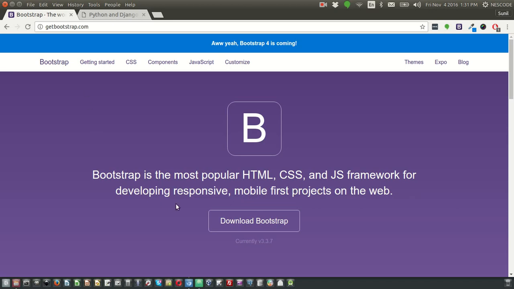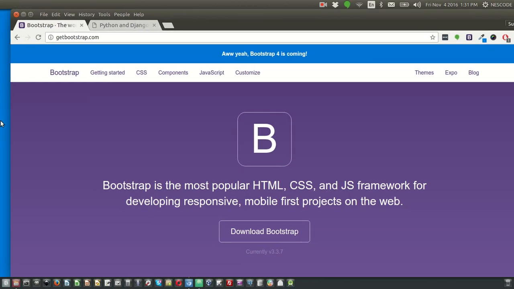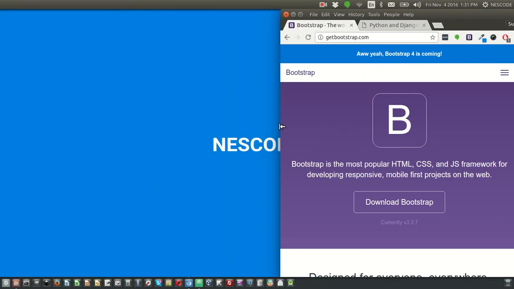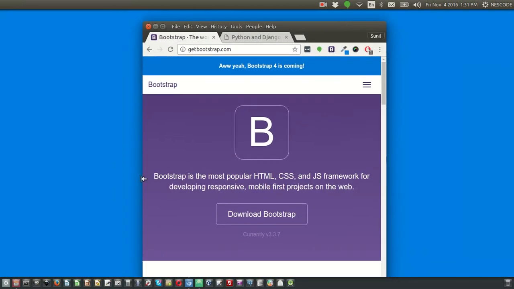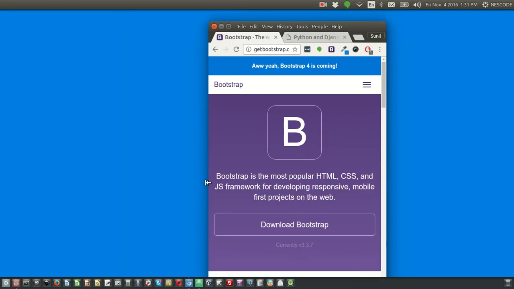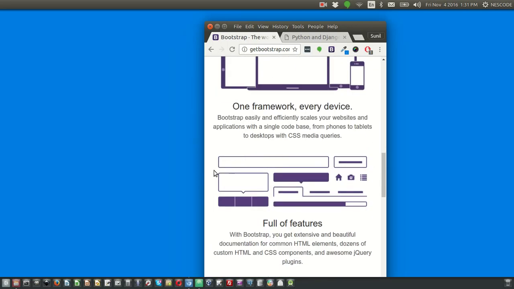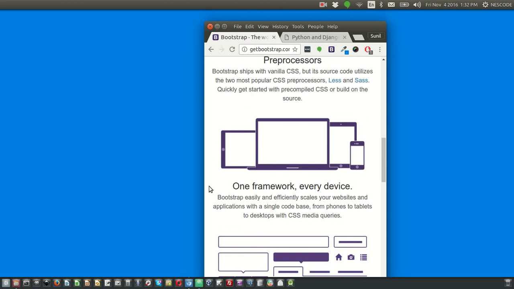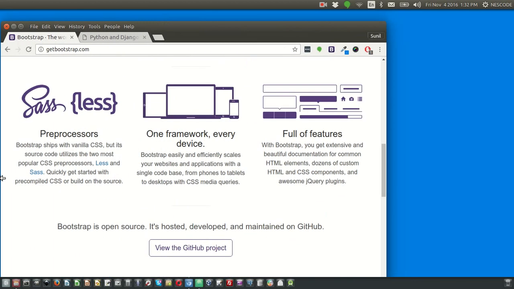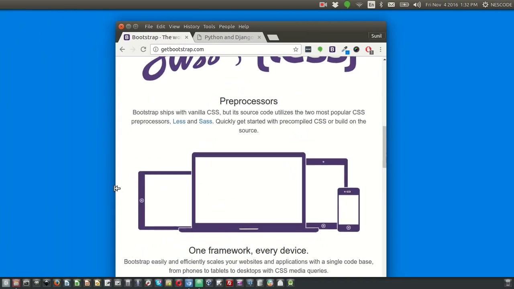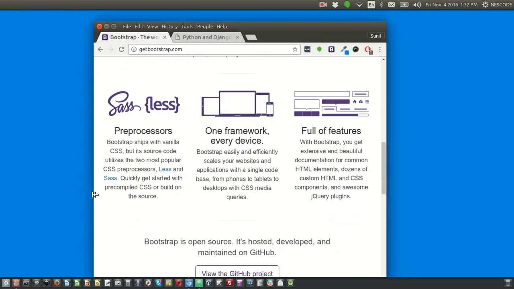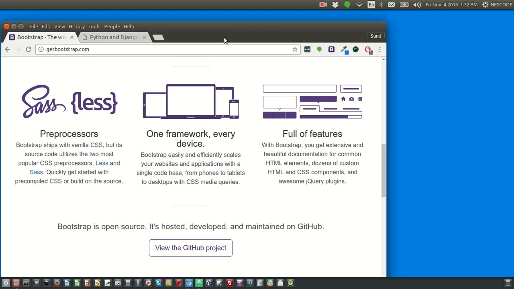So when we say responsive and mobile-first project, what it means is, let's say you reduce the size of the browser and squeeze it like this, probably you can see what responsive means, right? You can see the menu has come below like this, and the other content has come vertical. Otherwise, it was horizontal, right? And see the size of the image, right? This is what responsive means.